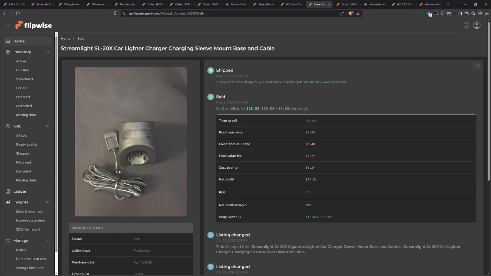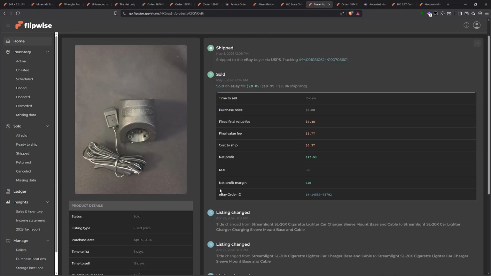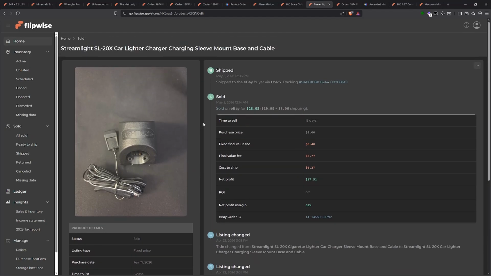This will mount in your car on the center console or whatever. There was no flashlight with it, just the charger. But say yours breaks, you need one, you go buy one for 20 bucks on eBay.